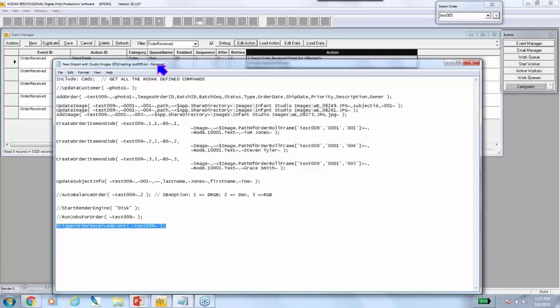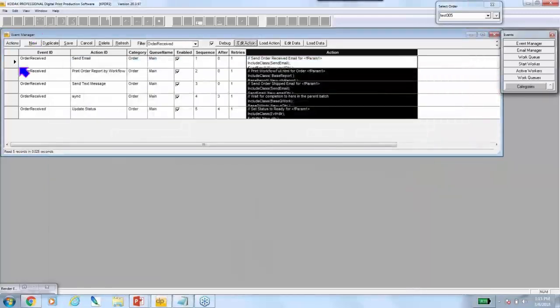So for those of you who know about command files and you work with the commands.txt file, check it out in 20.3, do a search for trigger, and you'll find 2 commands in there with the corresponding KPL that actually execute an order received and order status events. So this is how these 5 order received events would be triggered if I were bringing that command file in with a command importer.